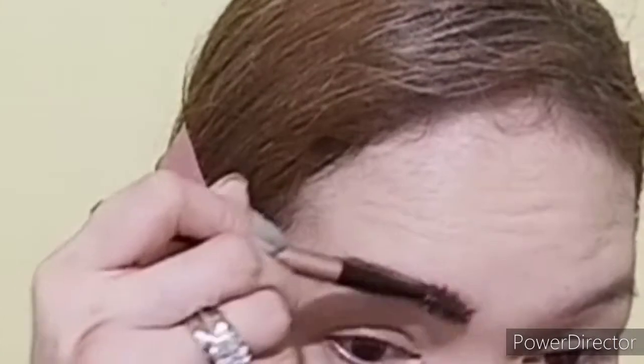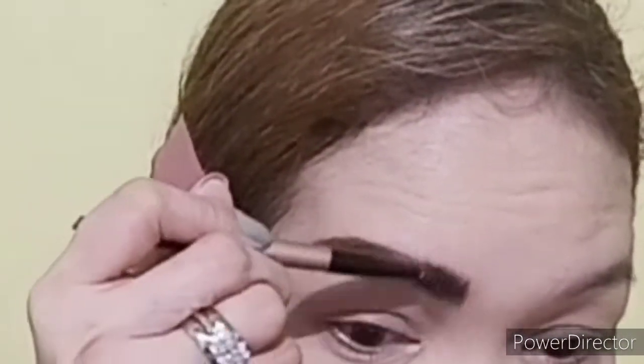It should be lighter here, guys. Para hindi siya magmukhang drawing. Kasi merong mga nag-draw ng kanilang eyebrow. Nagmumukha siyang drawing. Kasi, hanggang dito sa part na to, ginagawa nila na napantay nila yung kulay from here to here. So, ito ang pinaka dapat lighter part.